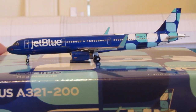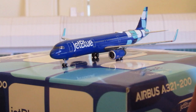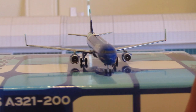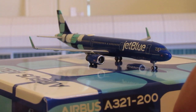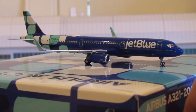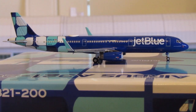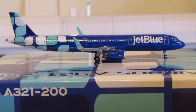All right, so time for our 360 here. Now I'm about to say I'm going to be comparing this to the Aero Classics version that came out first. Other than the obvious stuff the Aero Classics doesn't do, like aerials, which is not necessarily a big deal, honestly, Aero Classics, I'm giving you kudos on having fixed landing gear. And when I say fixed, I mean the gear wheels do not roll. Having them roll makes them even more delicate than they already are. So I'm a fan of non-rolling gear. I will say that. So kudos to you on that.